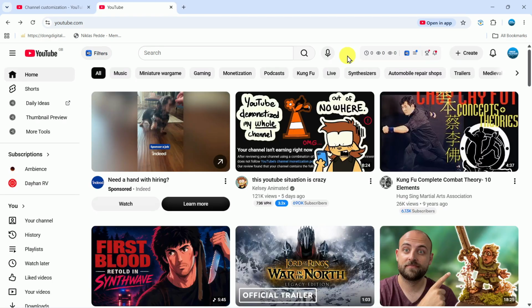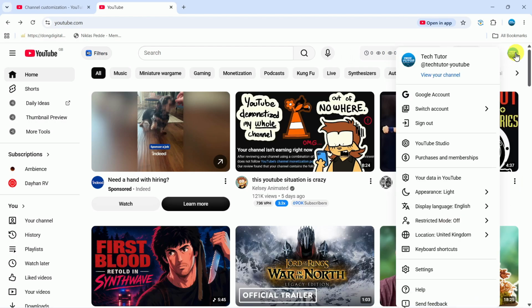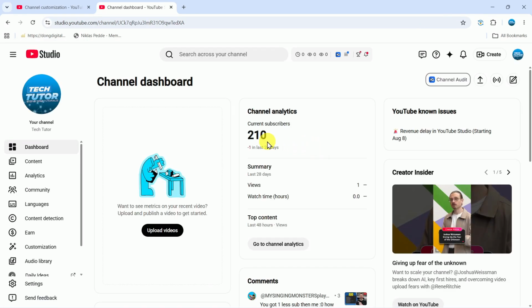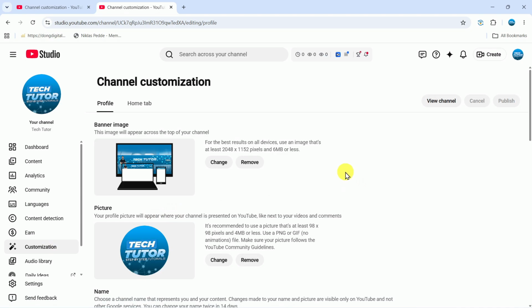So here we are, as you can see, on youtube.com. So you want to come across to YouTube and log into your account. Once you've done that, come and click onto your YouTube profile icon up in the top right hand corner. And then what you want to do is come and click onto YouTube Studio. Now from here, what you can do is come over to the menu on the left hand side and click onto customization. And this way you can come to add a watermark to your YouTube videos.